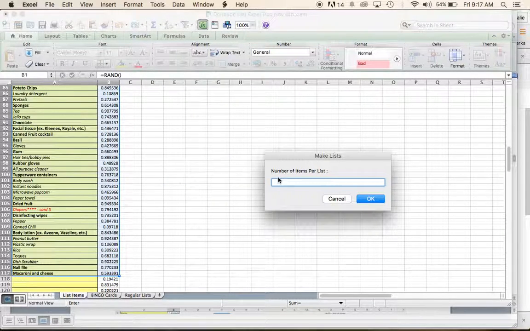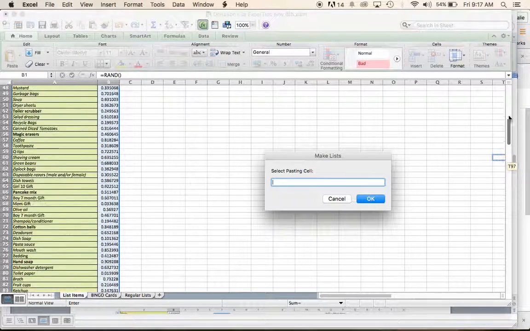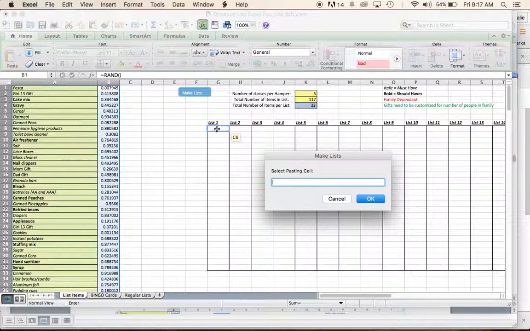Number of items per list, that was 23. Pasting cell. We're going to scroll up, and this G8 will always be your pasting cell. We're going to press OK.